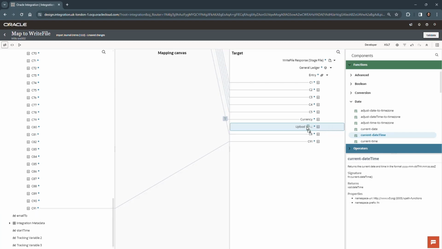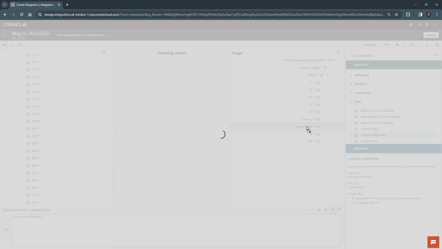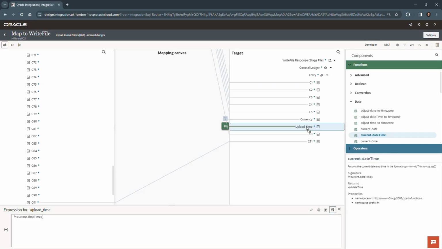And I just simply drag that onto there. And now, since the current date time element doesn't necessarily require any arguments, it just simply returns an XSD date time, that kind of eliminates all we need to do. So let me close that.